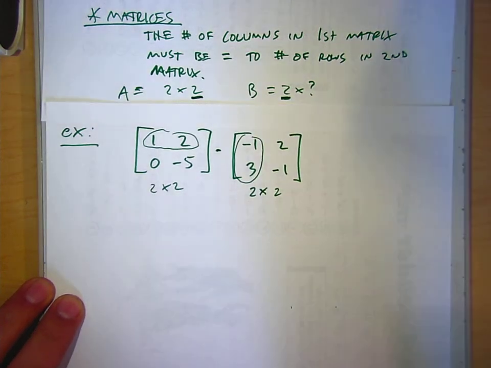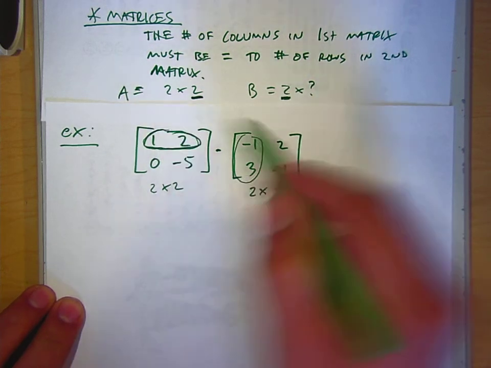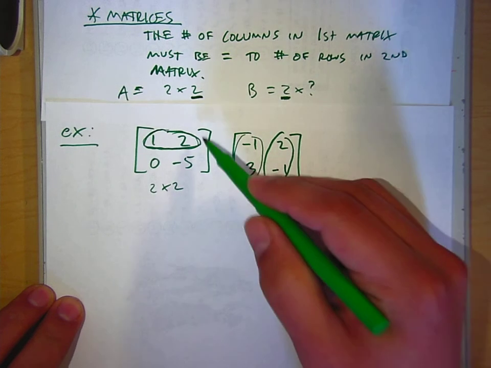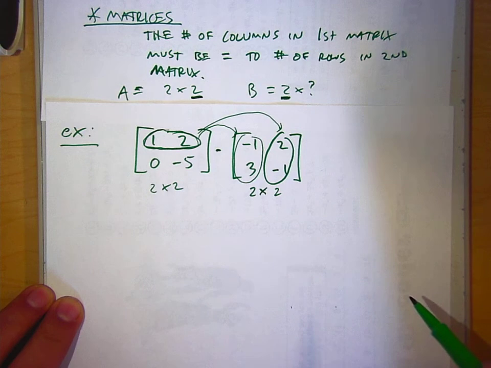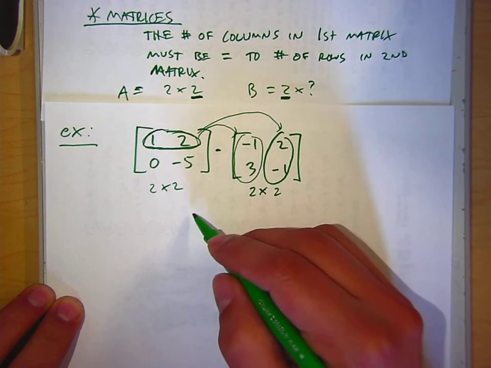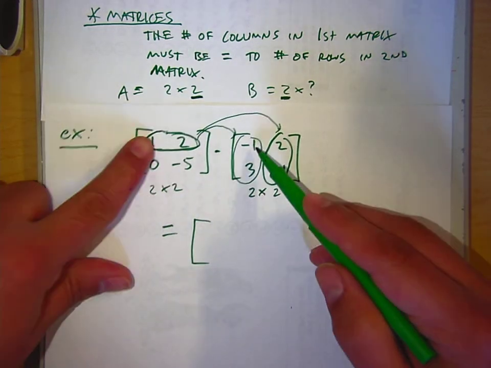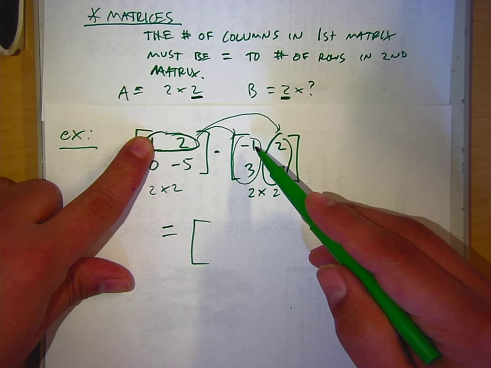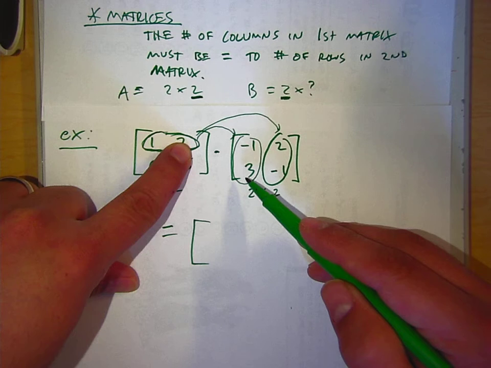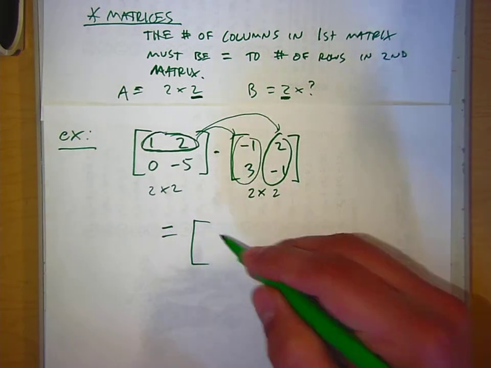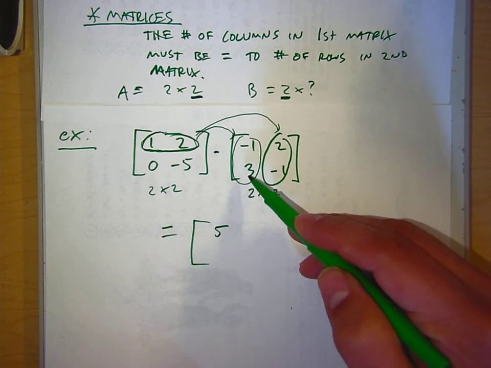So what Ben is saying is, and by the way, you would do that first row, and you essentially distribute it to both columns. I don't know if this looks familiar or not, but your final answer then, so this is what Ben was saying, you do 1 times -1, which is -1, 2 times 3 is 6, and now you just add those results. So -1 and 6 add up to what? So 5 would be the first row, first column of my answer.